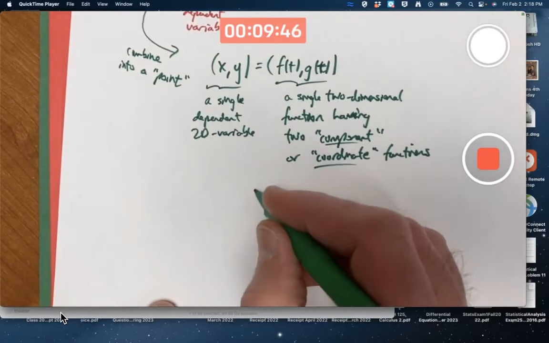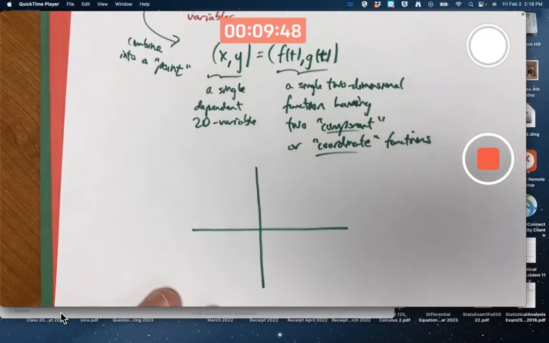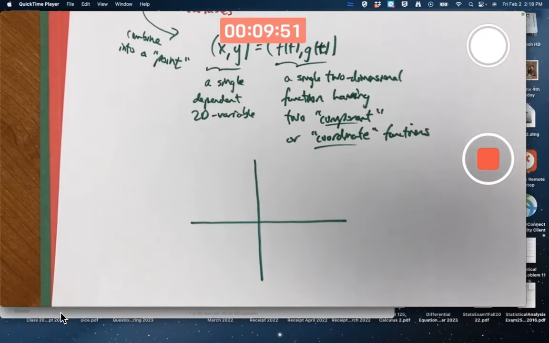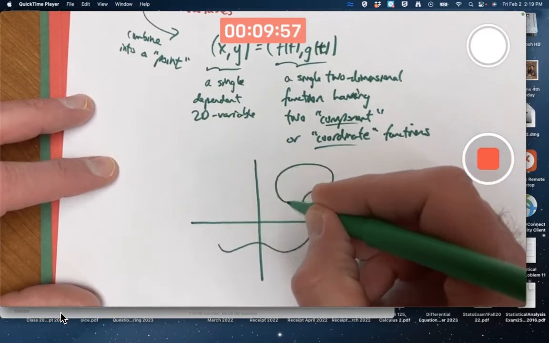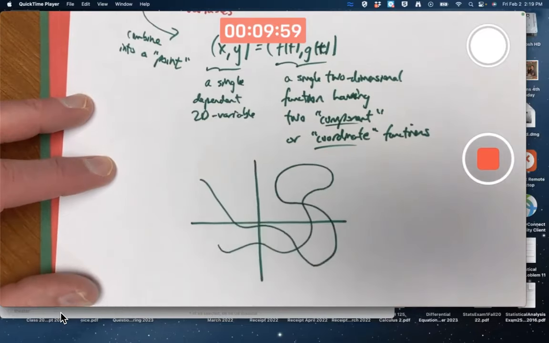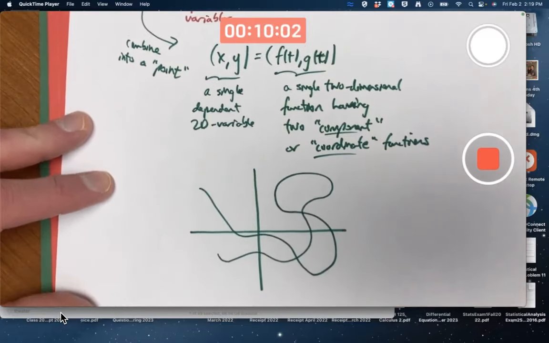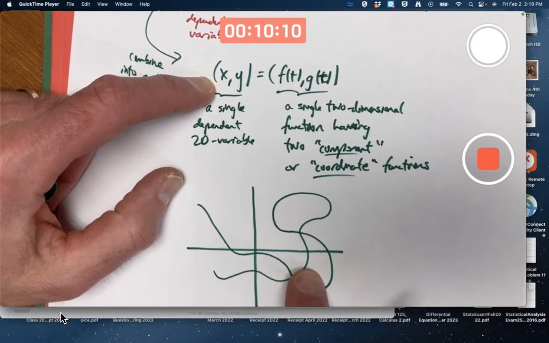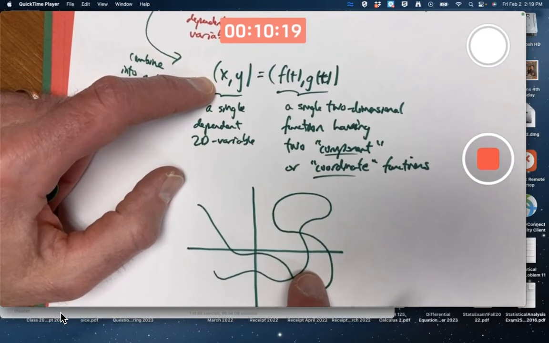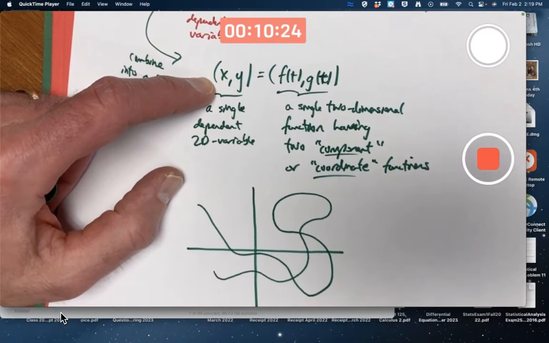Yeah, and as t varies, this is going to trace out a curve. In general, it could be some wild curve going all over the place, maybe even crossing itself. Why does this happen? You should understand it conceptually. It's because x and y are changing over time. So the point changes, it moves. In fact, the main application we're going to emphasize for these things is motion. This is going to be very useful for your mechanics class, where that's the study of motion. And it's motion that's got a direction to it.